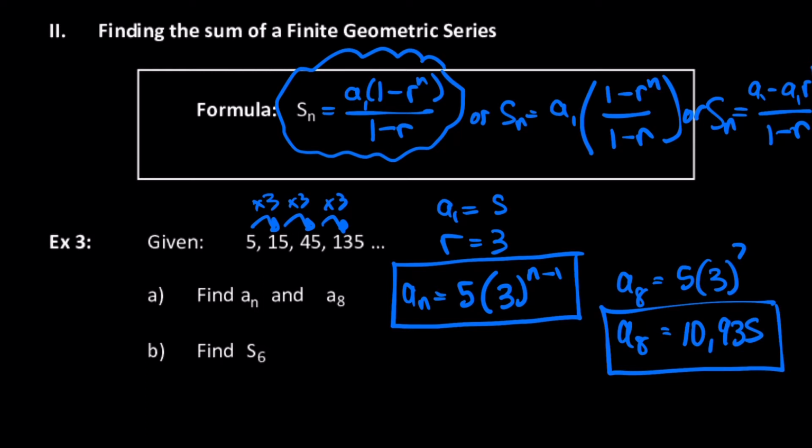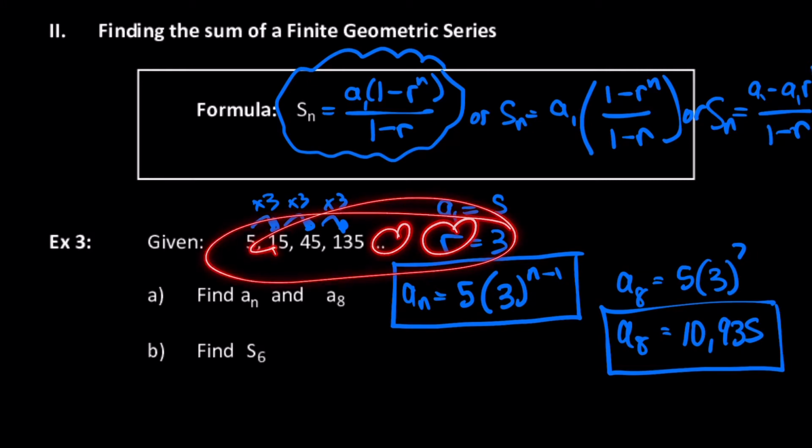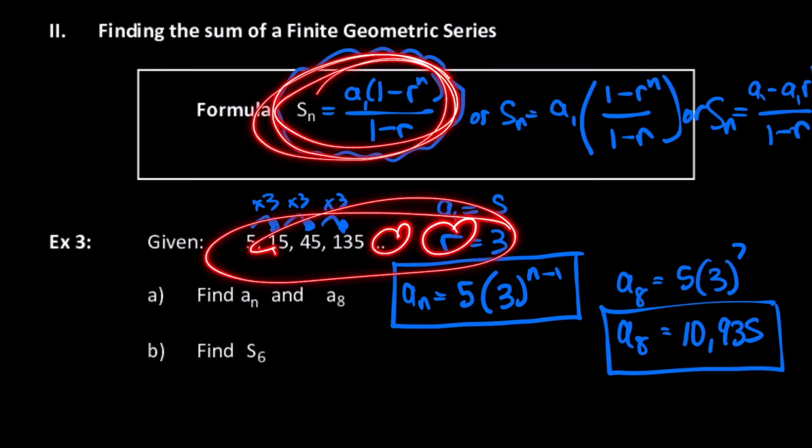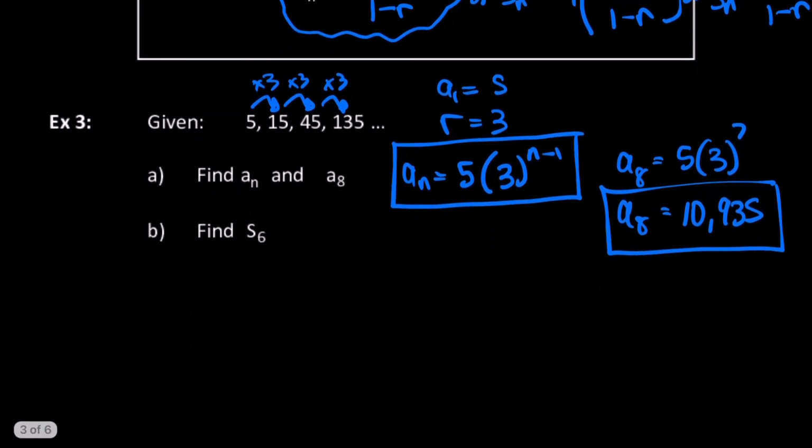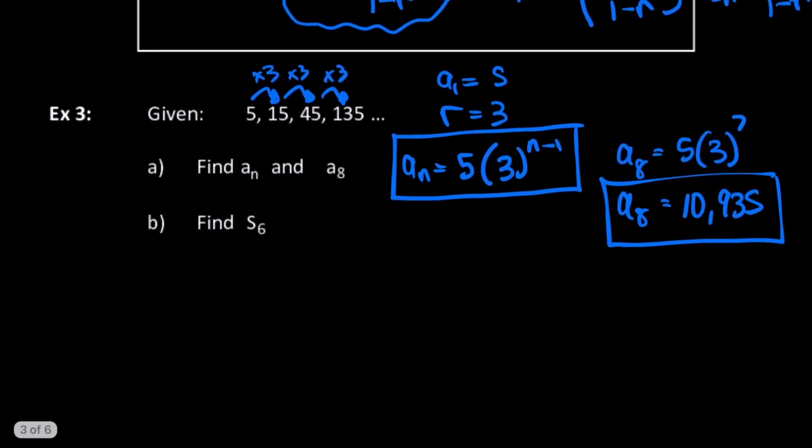Now, find the sum of the first 6 terms. Well, what I don't want to do is find all 6 terms and then add them all up. We've got this cool formula right here for the sum of n terms. And the other great thing about this formula, I don't know if you picked up on this earlier, I need a sub 1 and I need r. What don't we need? We don't need a sub n, so you don't have to find the last term for a geometric series, and I think that's kind of cool. So let's apply it here. Find S6, the sum of the first 6 terms.